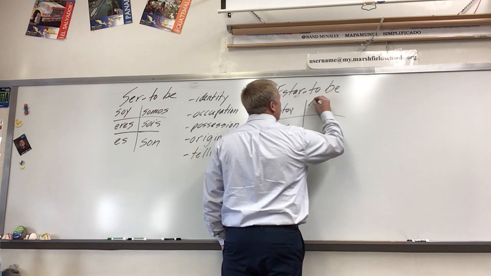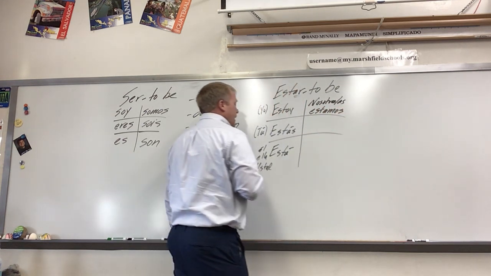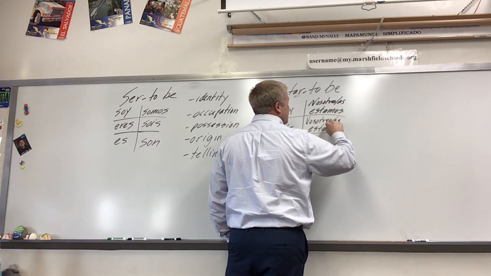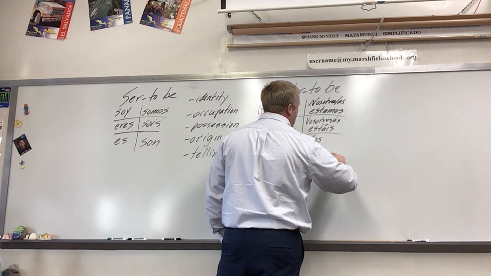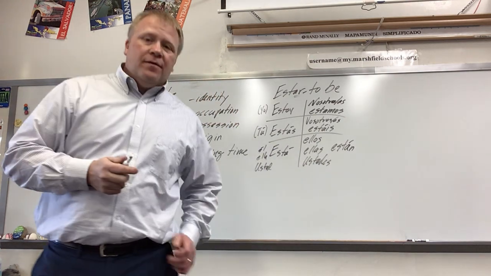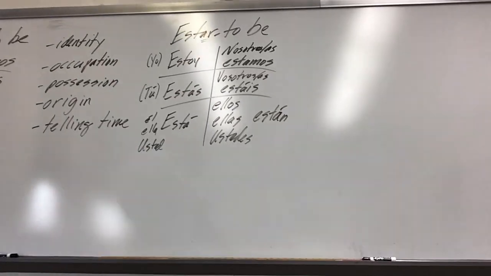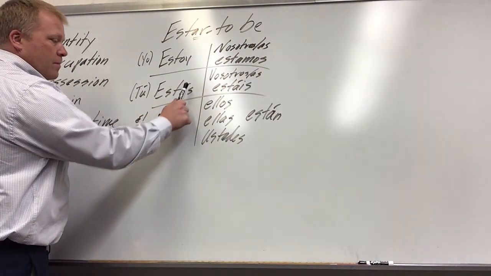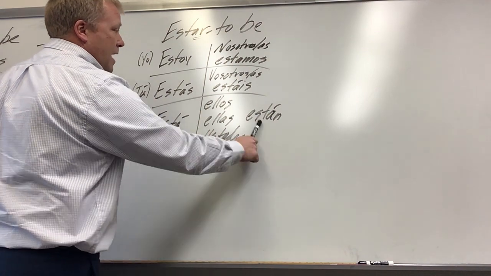Then the nosotros or nosotras form, or when we express we, is estamos. The vosotros or vosotras, remember they use this in España, estáis. And the ellos, ellas, ustedes form is están. E-S-T-A with an accent N. So I'll give you some time to catch up if you're taking notes. So, yo estoy, tú estás, él y usted está, nosotros, nosotras estamos, vosotros, vosotras estáis, ellos, ellas, ustedes están. Notice the accents on the A in the second person singular and plural, and third person singular and plural as well.